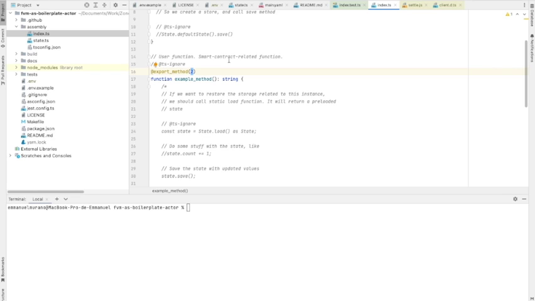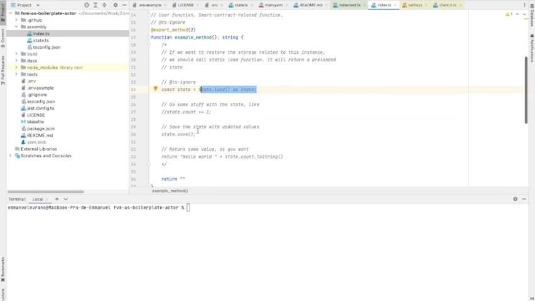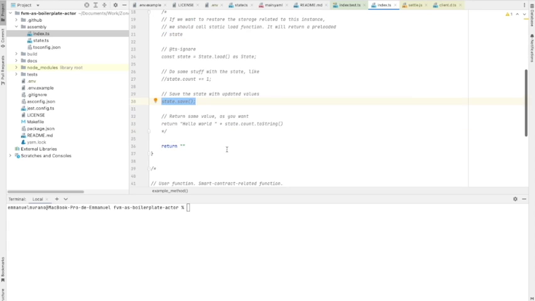As you can see here, as an example, we left you some ways to load the actual state of your smart contract, interact with the state, save it again to keep the new values there, and return a possible value. In this case, what you are seeing here is a hello world example, but we left it there as a helper for you.